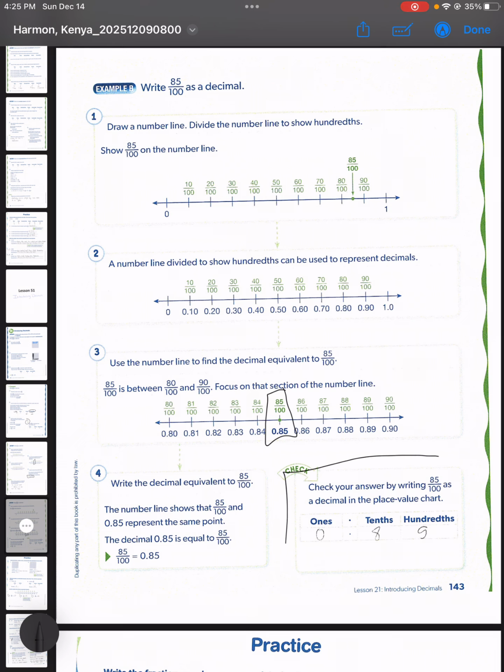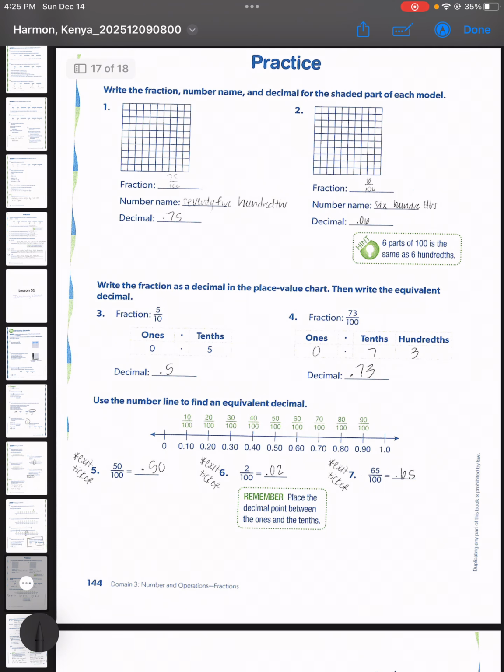Students can also check their answer using the place value chart. Some of your students will want to jump right to the place value chart. That will be a great way to check their answers, but it's important for students to understand the relationship between fractions and decimals. That is the purpose of examples like example B. So that when they get into the practice problem, students are pushed to represent decimals in fractions, in numbers, by shading or using the place value charts. You just want to push kids to make sure they're able to identify decimals in any of those ways.